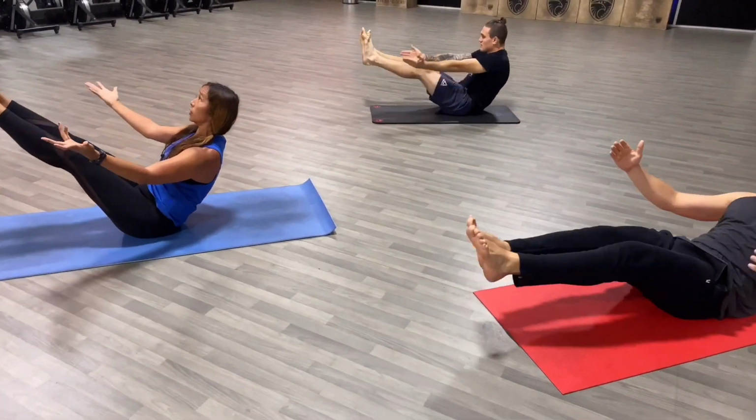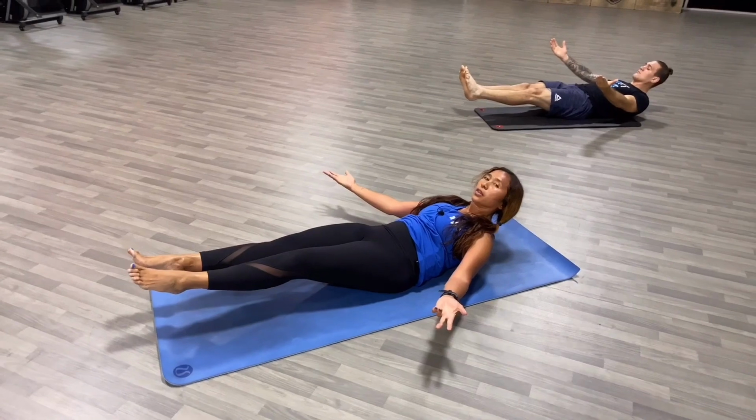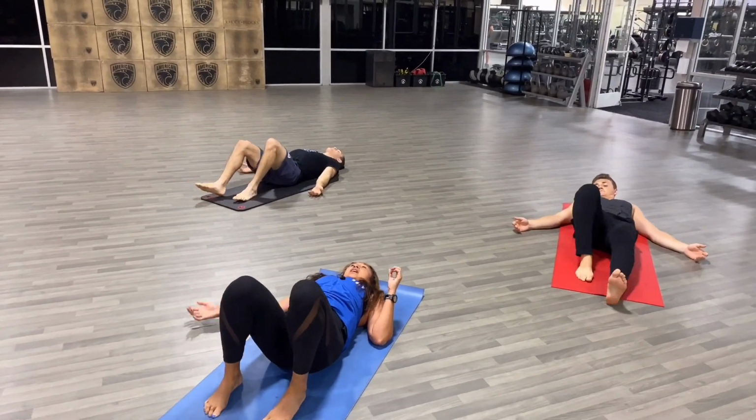Hold here, flare the toes. Come down to a hollow hold. Hold here for 8, 7, chin off chest, 6, 5, 4, 3, 2, 1. Nice job. Come all the way down to the mat. Beautiful work. Bend your knees. Take your hands by your sides.